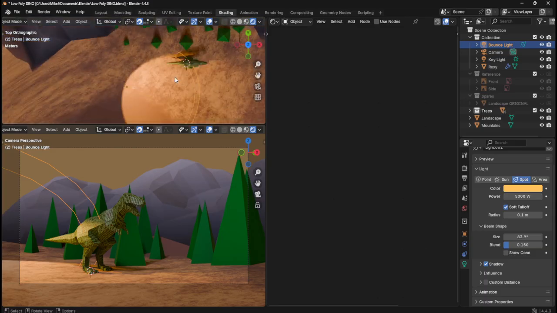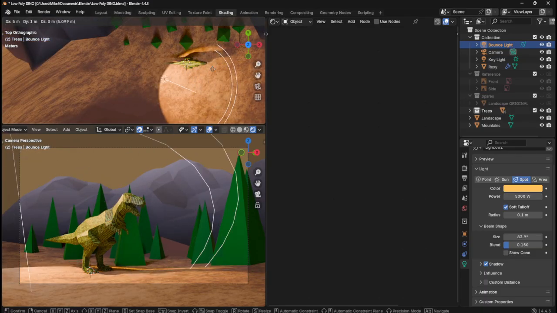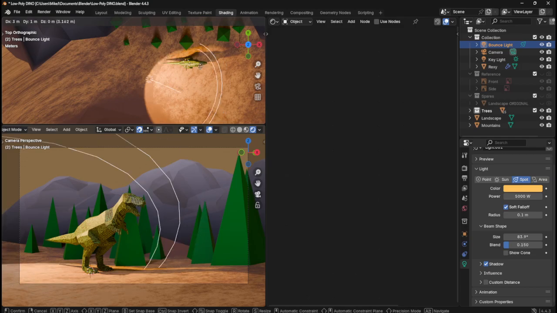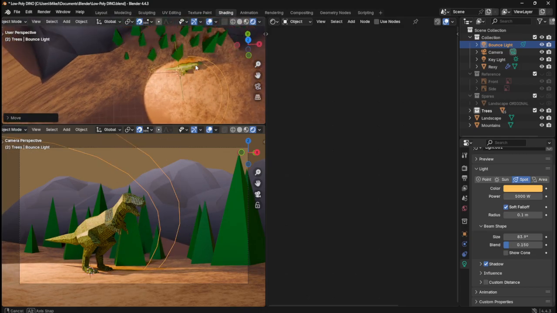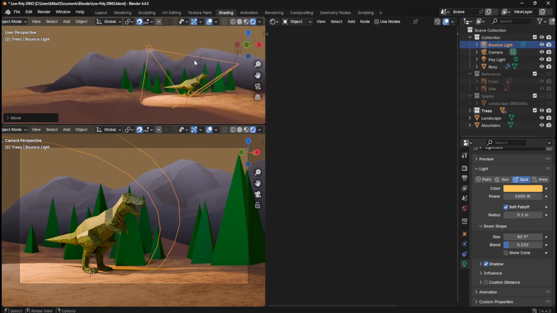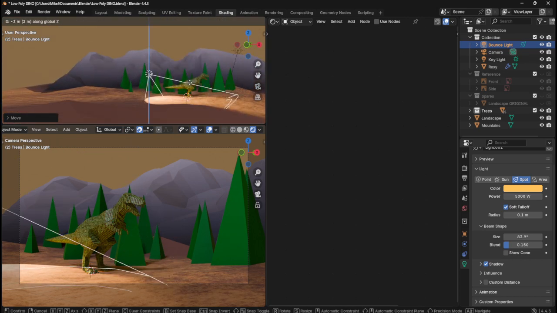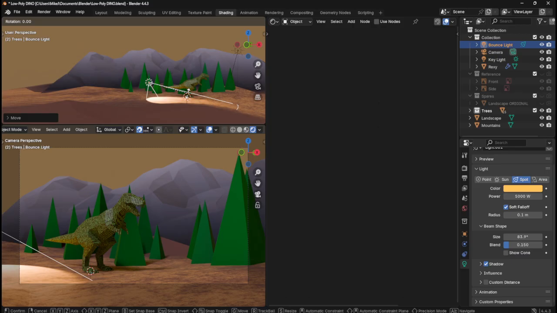Okay, if I go top view, move it on the Z and then rotate.